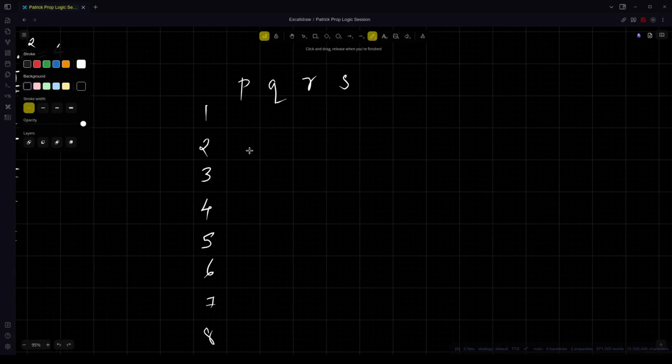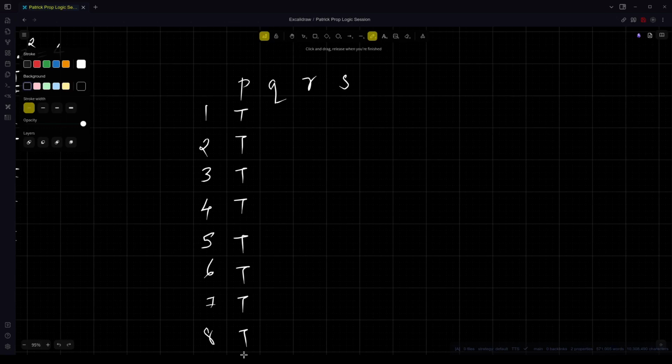For the first one, we take the 16 and we divide it by 2, right? Yep. So we get 8. So then we do 8 truths, then 8 falses. Okay. Am I following? Yes.